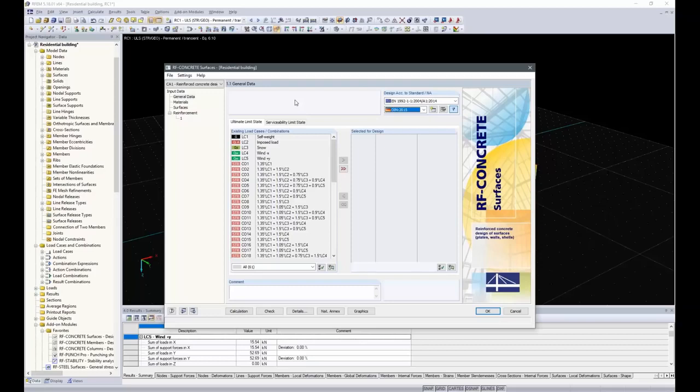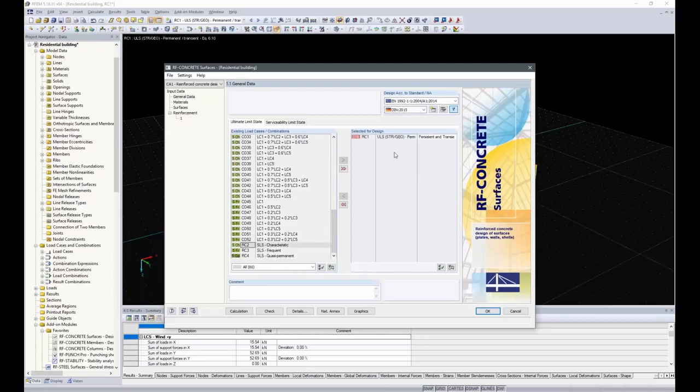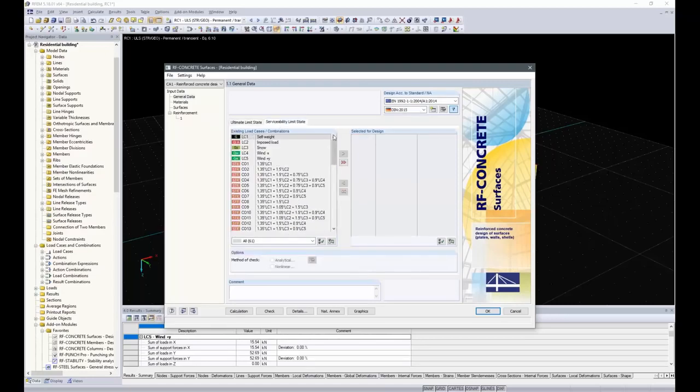Then we have to select the loads for the design. For the ultimate limit state, we use the result combination number 1. And for the serviceability limit state, it's a little more difficult. We use result combinations number 2 and 3 for the characteristic and frequent loads.